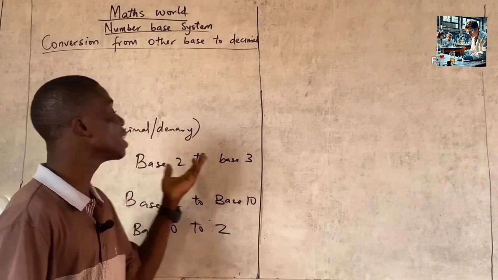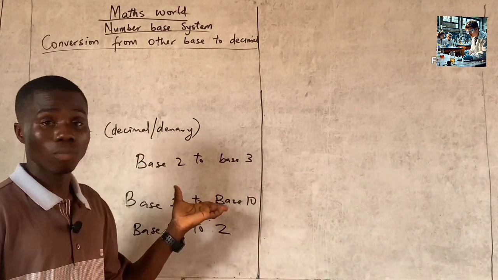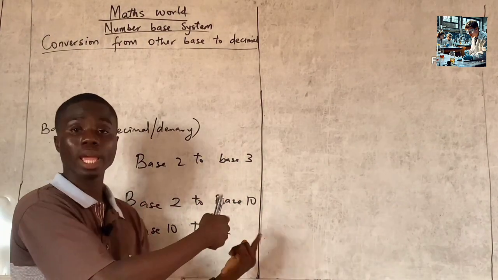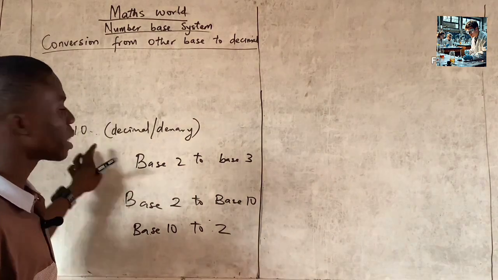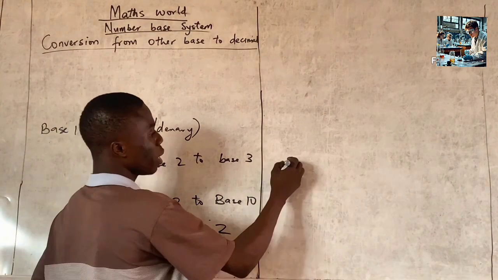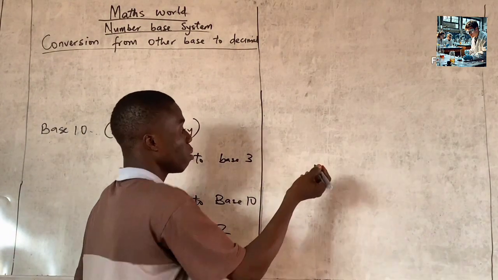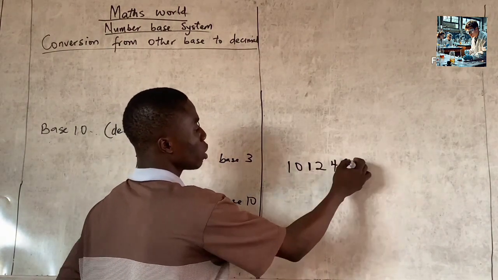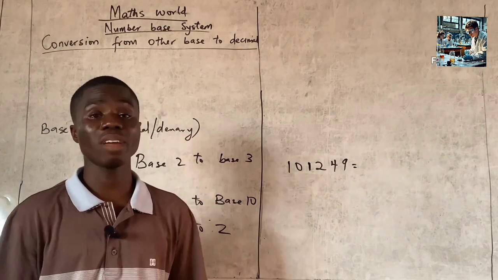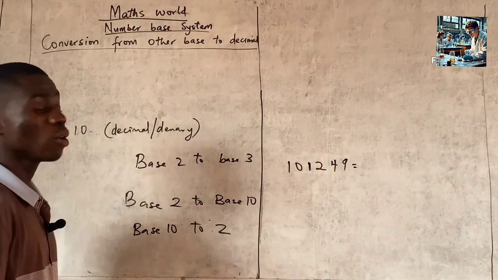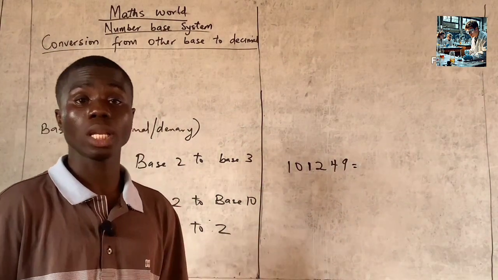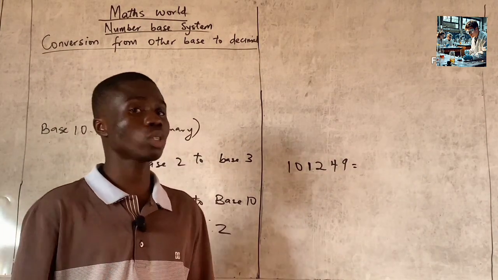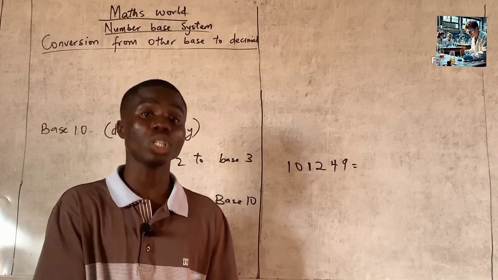I actually call it the king, the captain of the number bases, because whatever they want to do, you must report to this guy. But how does base 10 normally work? Let's assume a number. Remember in primary school, whenever you want to convert a number to base 10, they tell you to number from the back. They are right, but what is the source of that? It's not compulsory, but it is good if you know.